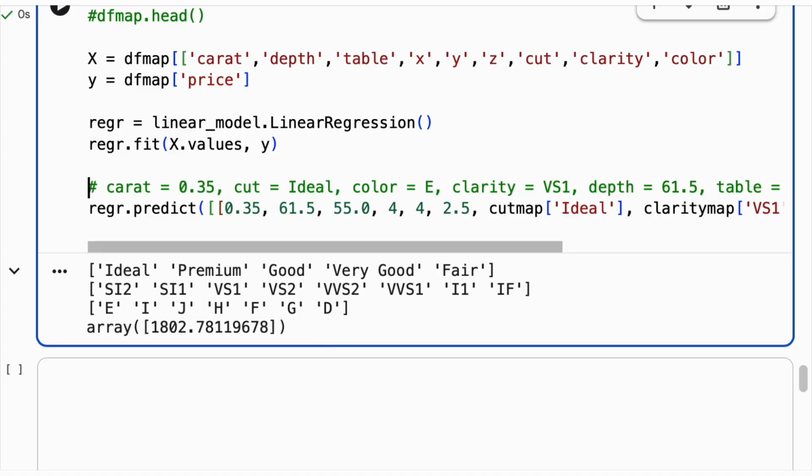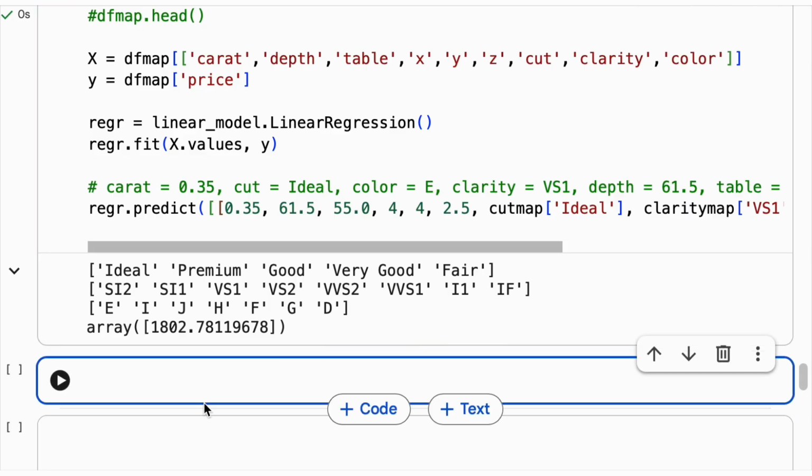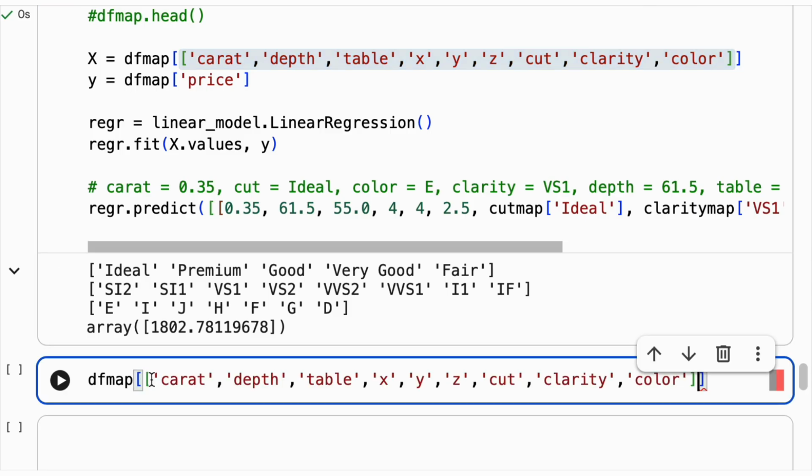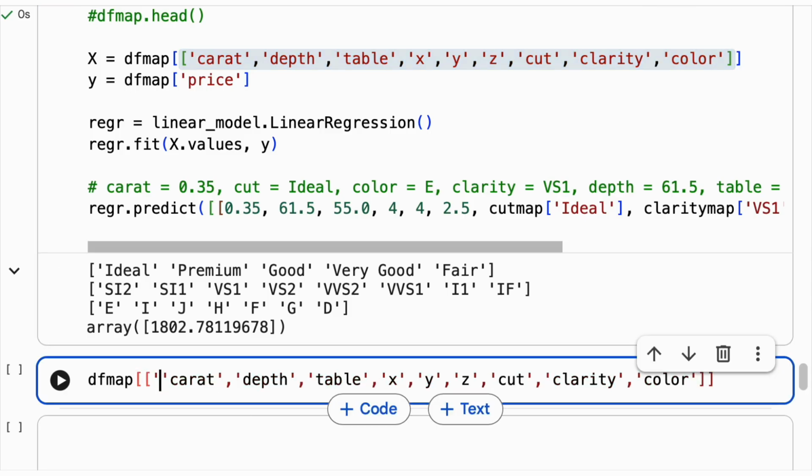We can try to do the correlation again. So df map, and here I will copy all this and put the price there first.